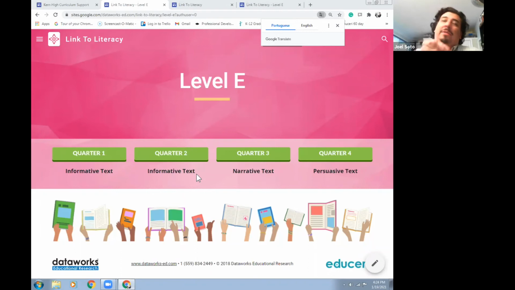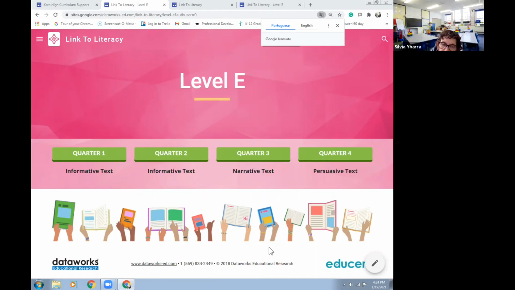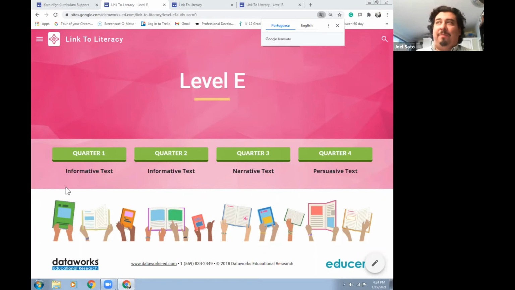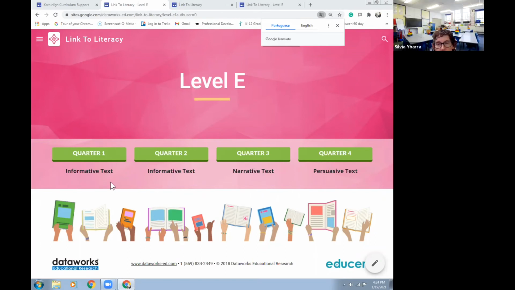And Sylvia, for level D, E, or F, one of the things that we've recommended is we understand that narrative and or persuasive will probably be hit by your ELA support teacher, your ELA teachers. So Sylvia is saying to your team, if we need to move them as quickly as possible, maybe we should hit informative text quarter 1 and 2. That's pretty much all, but high schools are the ones who are going to ultimately make that last decision.